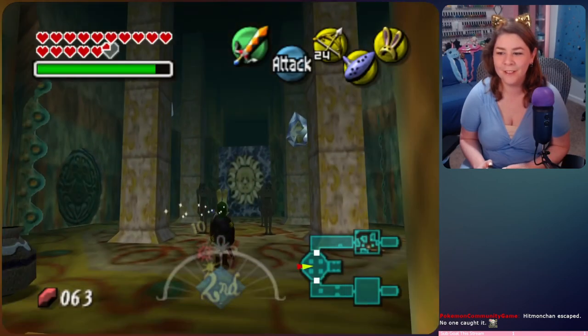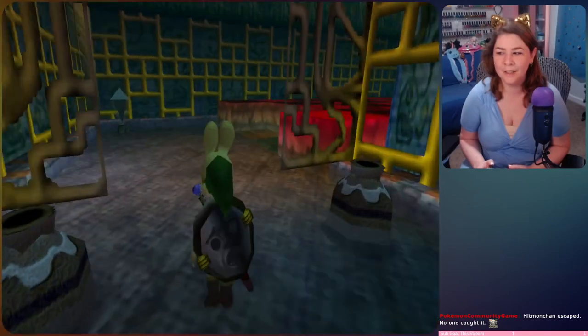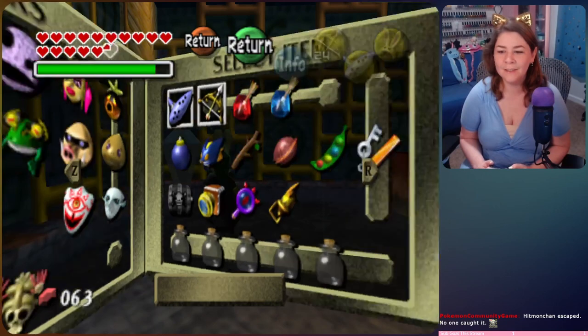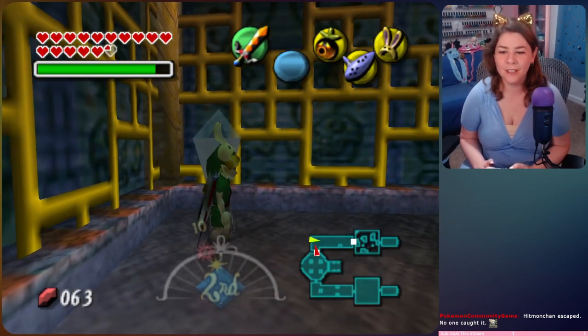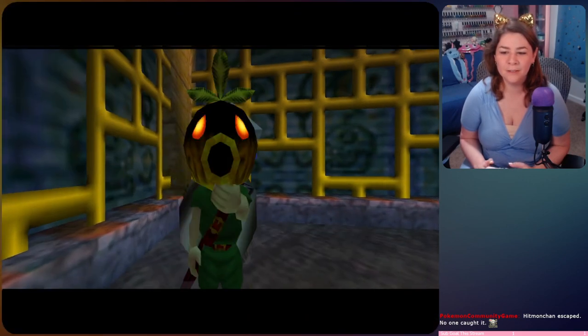I think I have to unfreeze this bit. No, it's still open. Come on. Let's go. And I have to do this puzzle again. I should have saved state. I should have known I was gonna hop my happy ass off of the stupid thing.